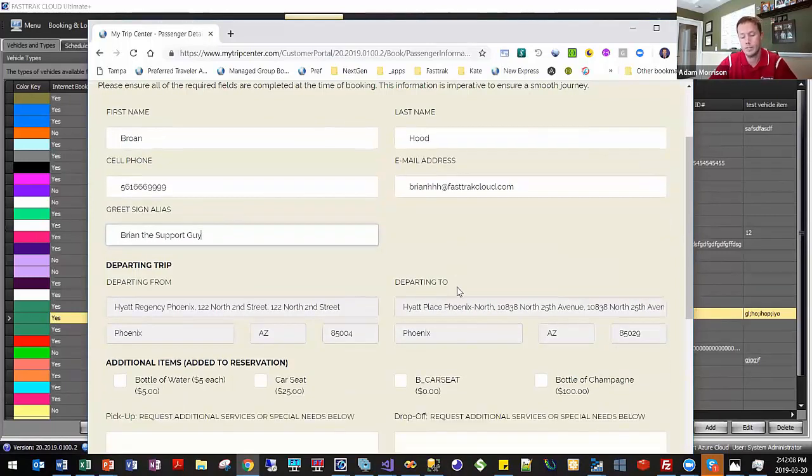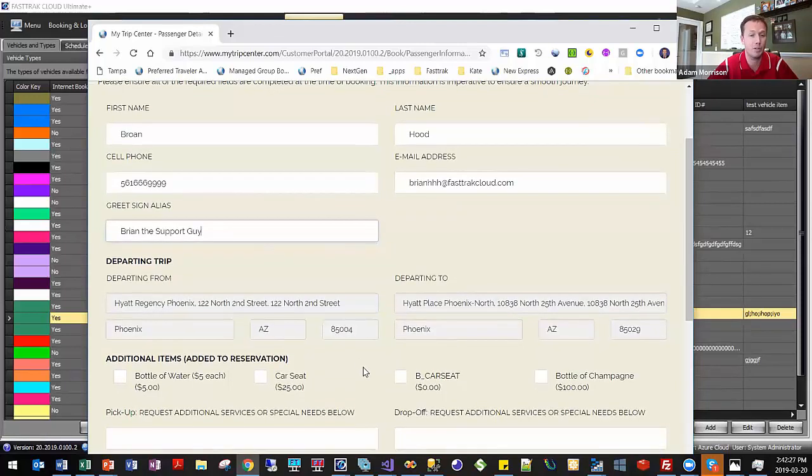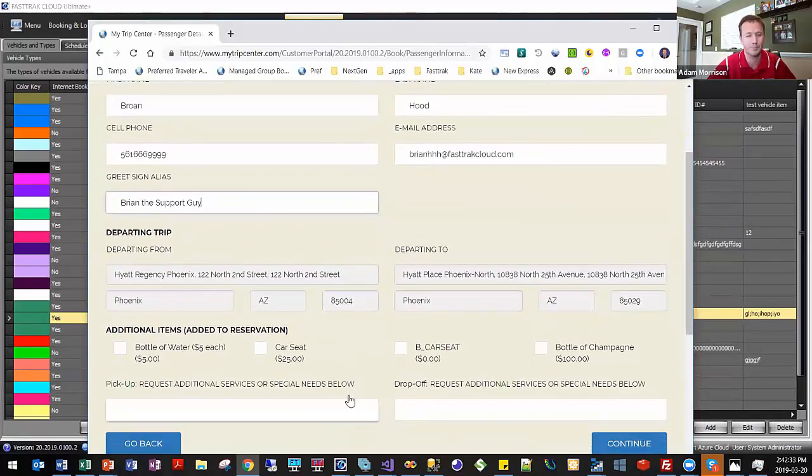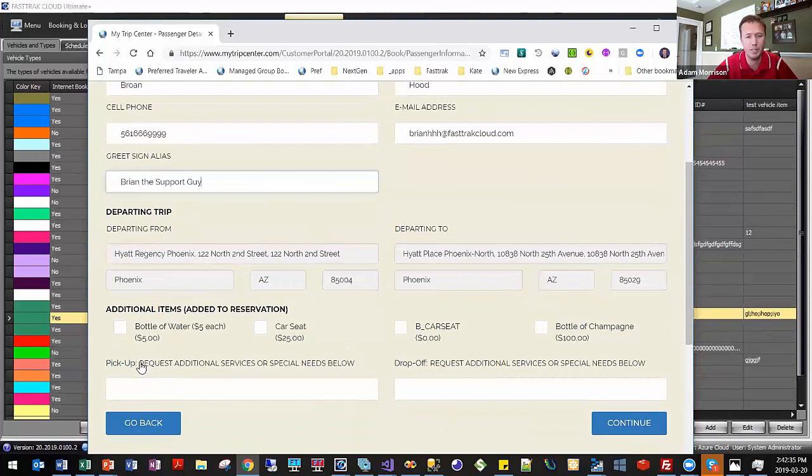Now, as we said in the last webinar we had, in the pricing plan, if you have enabled fixed charge items to be selectable by the customer, they're going to show up here. And that's what these are. These are configured within the pricing plan and the fixed charge item configuration. So we've said that these 4 things can be selected as part of this process. I'm not going to go ahead and select any. We still see some custom text that was added down here. You can do what you like there.